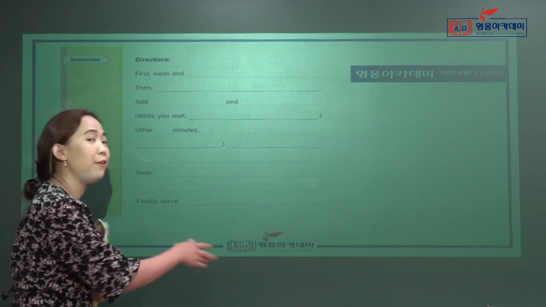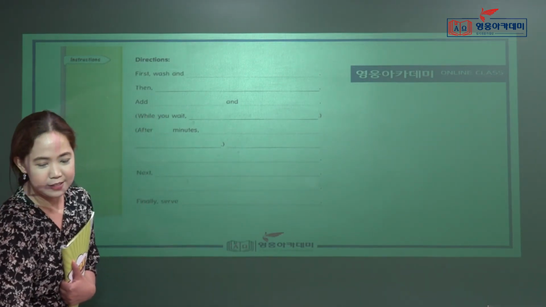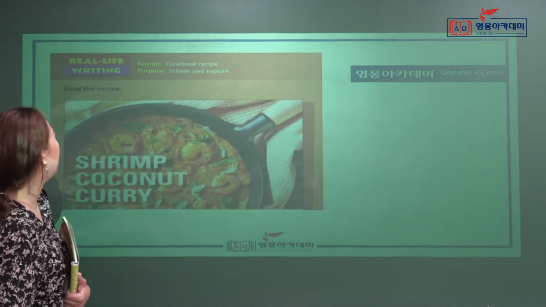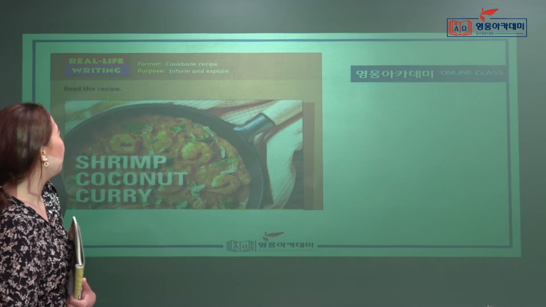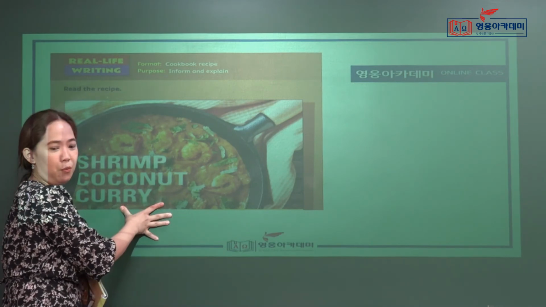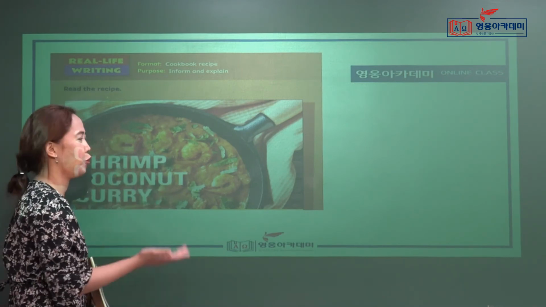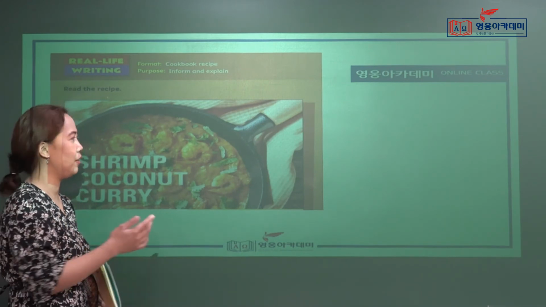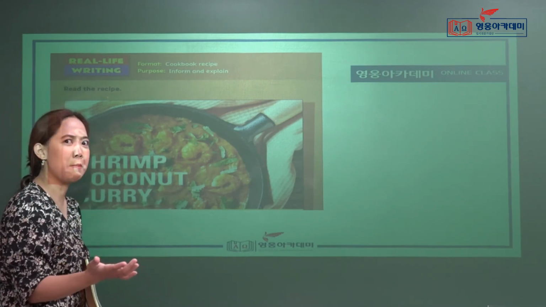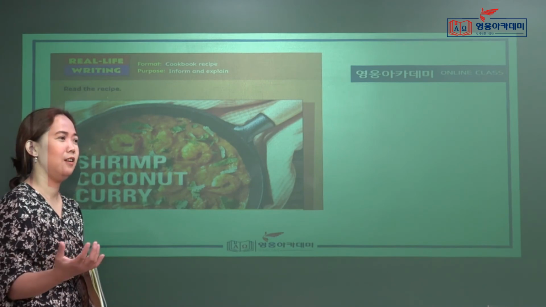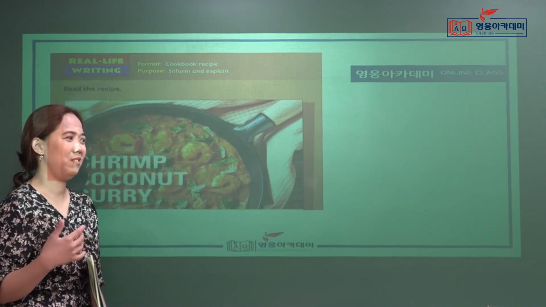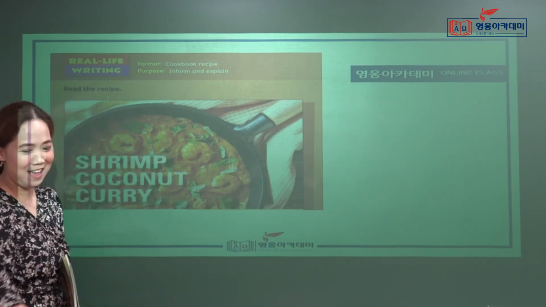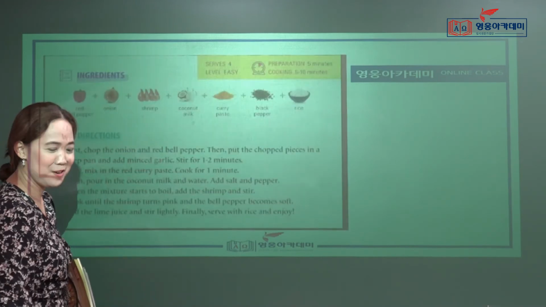All right, so after you finish writing this, there is a recipe here, a real life writing. I don't know whose cookbook recipe is this, but this is a recipe for shrimp coconut curry. I know that in Korea, curry is very popular, but this one is shrimp and coconut. Do you think this is delicious, guys? Does it sound good to you? Okay, all right. Now let's read the recipe together.